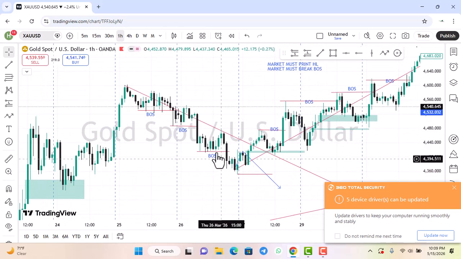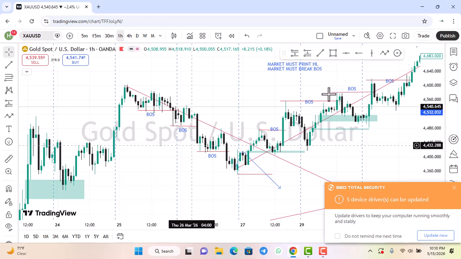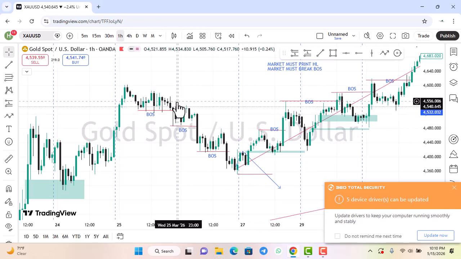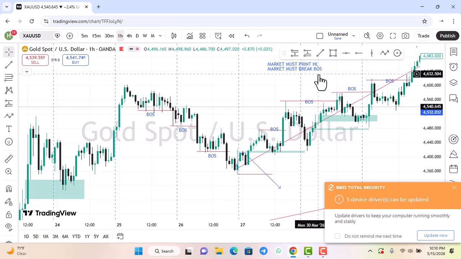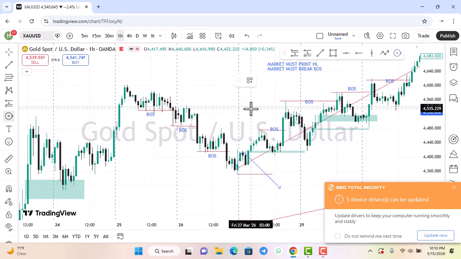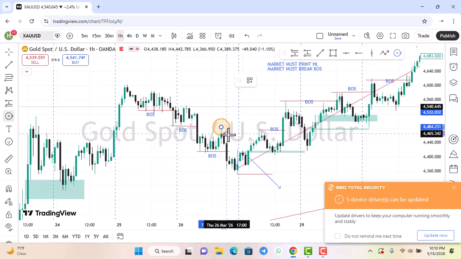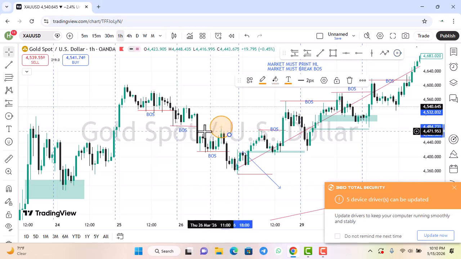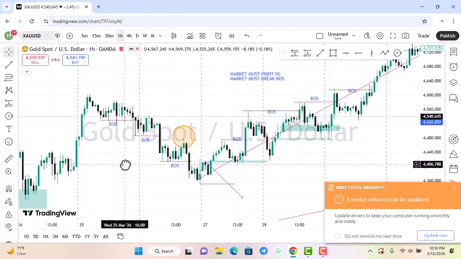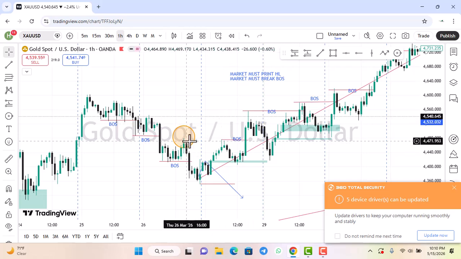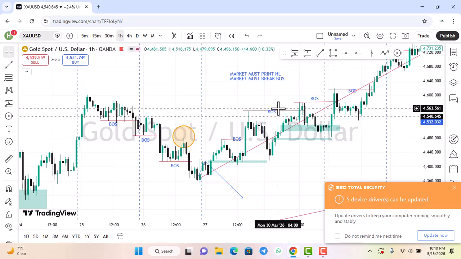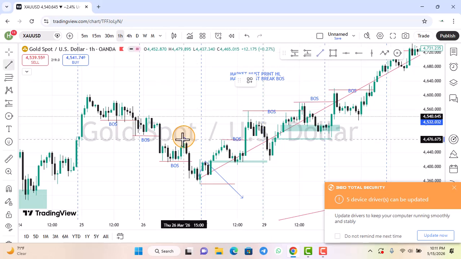So now, what if I don't want to use a trend line? If you are in a downtrend, you focus on your lower high. Now, this is my recent lower high. Let me use the zero line. Now, let me cycle it. This is my recent lower high. Okay. Before I can say, okay, market is now trying to change direction from downtrend to uptrend, market must go above this. It must break my recent lower high.